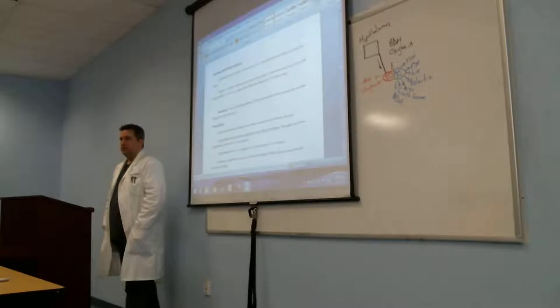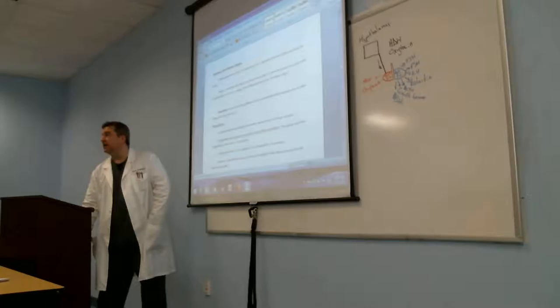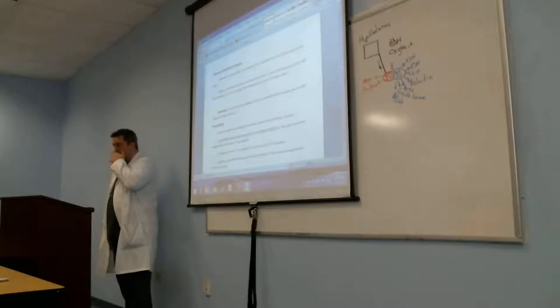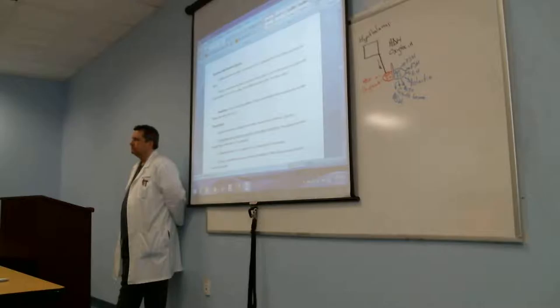So another option is we can give them a special little UV light to sit in front of. They sit in front of it for an extra 20 minutes a day, up to an hour, while they're on the computer or watching TV. It tricks the brain into thinking they're getting more sunlight, so they're not going to release as much melatonin, so they're not going to have that depression. Oh, wow, pretty sneaky. And people ask, well, can I just go into a tanning booth? Well, you could, in fact, but that's also going to come with another problem: potential for skin cancer. Better just to move.